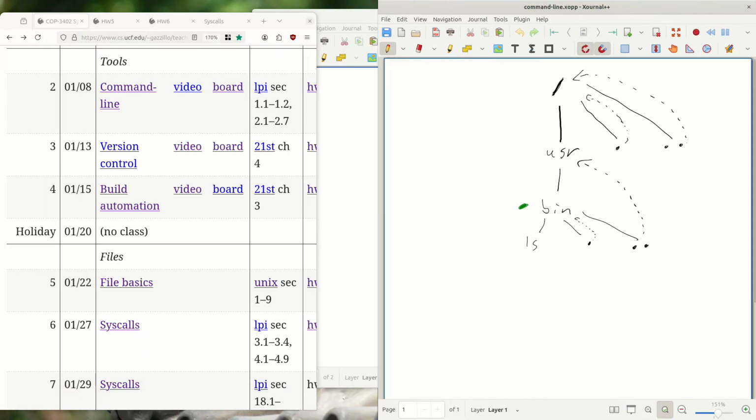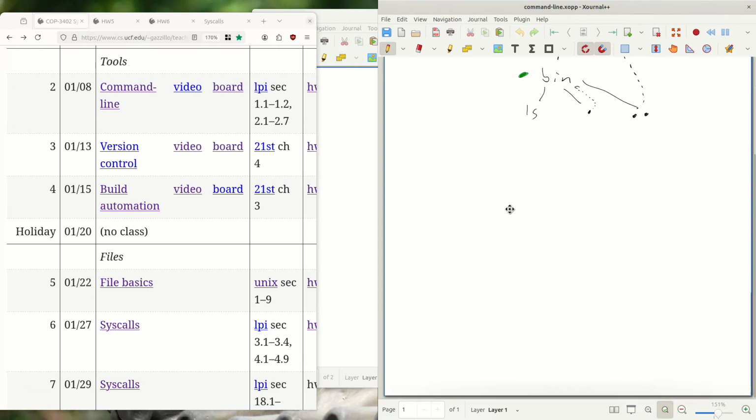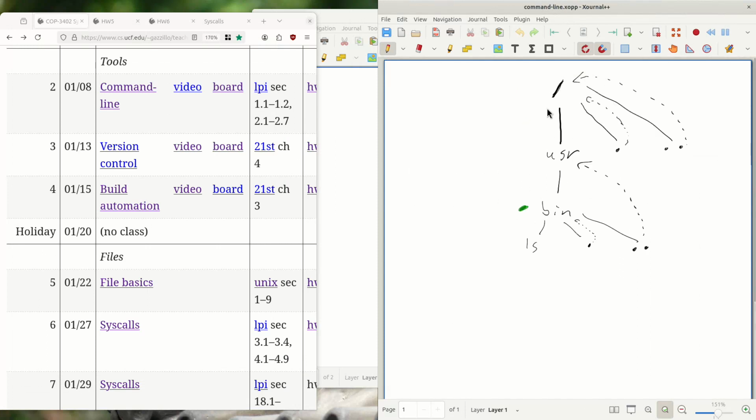So the root of the file system is always called /.